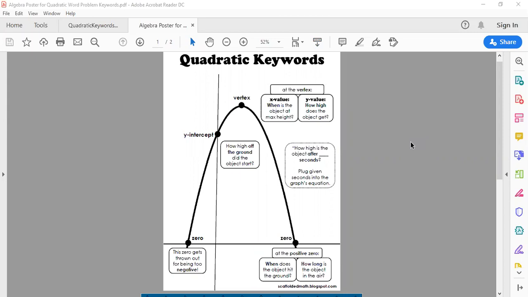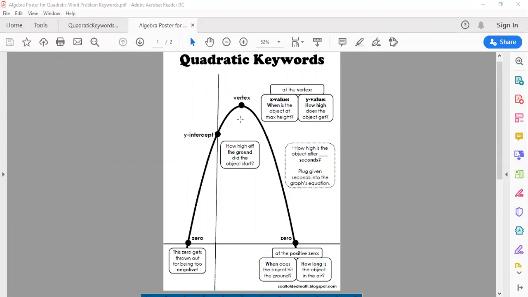Okay, I love this because it's when the quadratics actually become alive and you can understand how I'm actually going to use this in real life or how it can apply to a real world situation. So I think that's pretty interesting and pretty exciting. Okay, so the topics that you're going to see on this keyword sheet are things that are familiar to you already, things like the vertex.